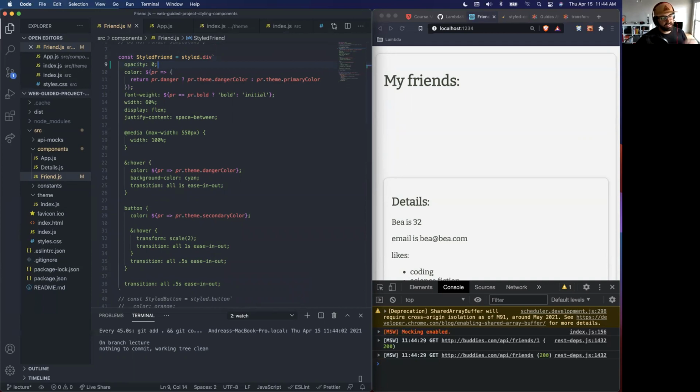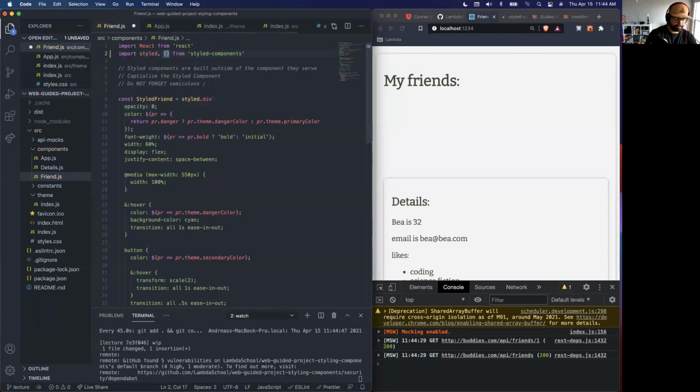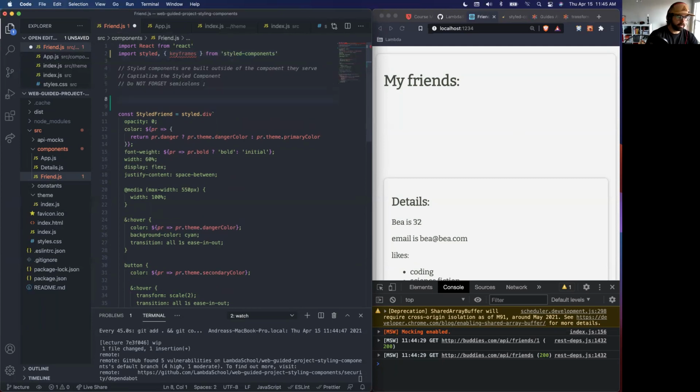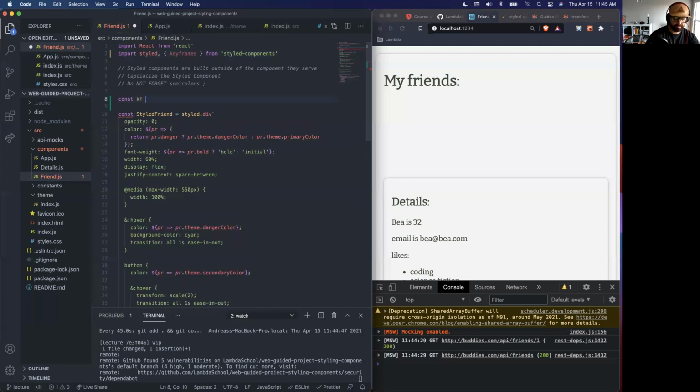Now, there's a named export in styled components called keyframes that we can use. Since it's a named export, we have to import it the named way, with the curly braces. So this is called keyframes. If we import this at the top, then we need to create a variable. We're going to call it keyframes, shorthand KF, that works, and set it equal to something.